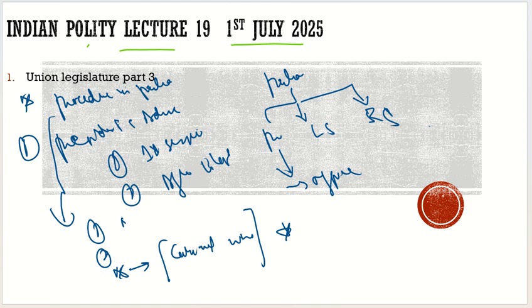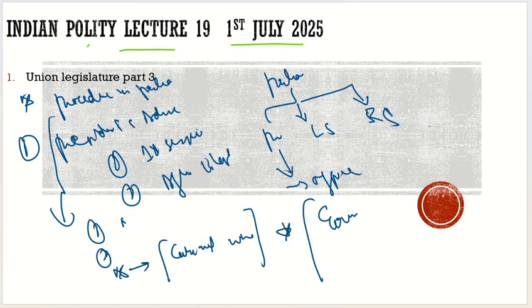Similarly, as I told you, with respect to these important topics, for example union legislature and union executive, what goes with the parliament, the same goes with the state legislative assemblies. Here, it would be the governor who will give his address, and it would be prepared by the cabinet. Now, in the state legislative assemblies, we often see a mismatch between the governor and the cabinet. Why? Because the governor may be from different political parties who are not ruling in the state. Then the situation gets different.